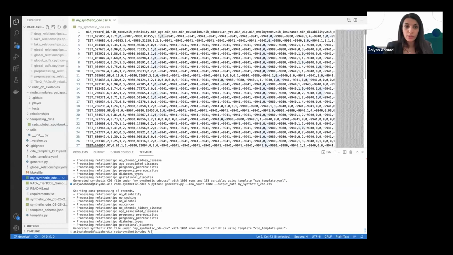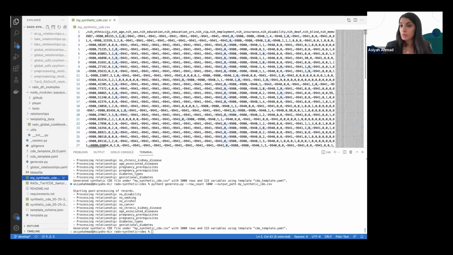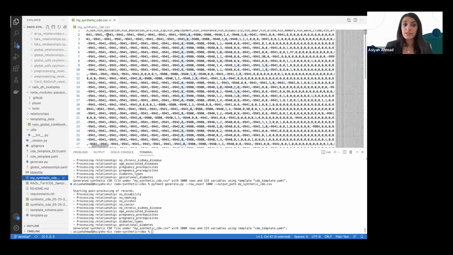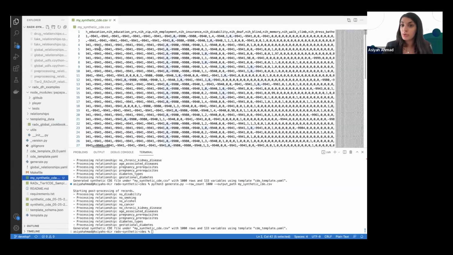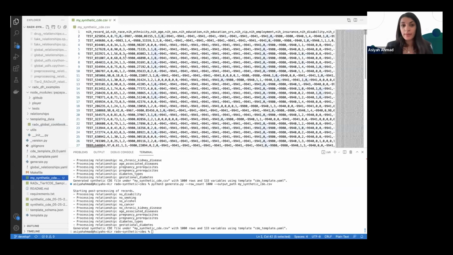Looking at this file, we can see that there are multiple tests that were created. And all of these responses were dependent on that RADx codebook I recently showed you. So they're valid responses.